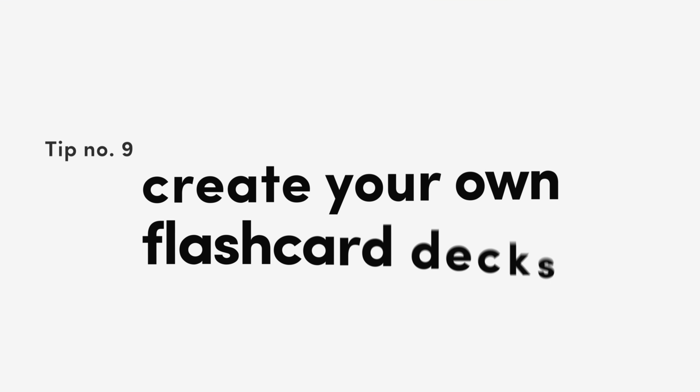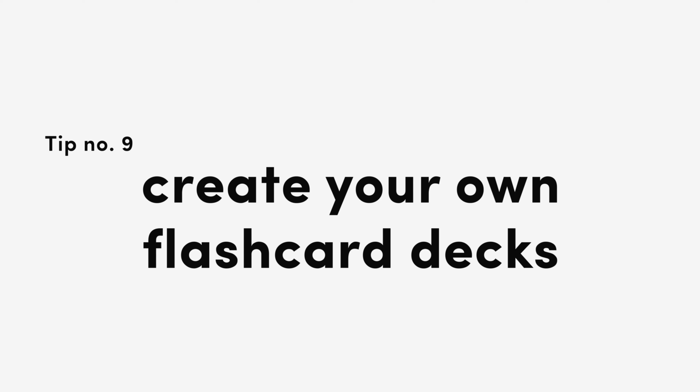The sentences can be simple at first. Then you can increase the complexity of them as you get more experience. Tip number 9, create your own flashcard decks. While downloading pre-made decks is a fast way to get started, creating your own is much more effective. When you make your own cards, you're processing the information twice. Once when you create the card, and again when you review it. This double exposure helps cement the word in your memory.